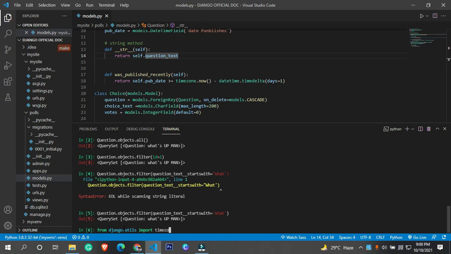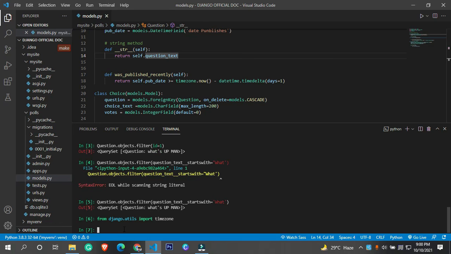Okay, so let's test our timezone function. In order to import it, you have to run the same command: from django.utils import timezone. After importing timezone, you can set the current year, whatever year is running, like 2021. So I set it with the timezone right now.